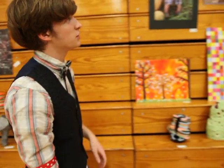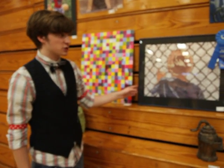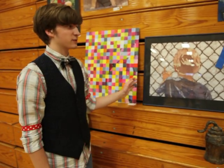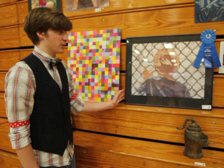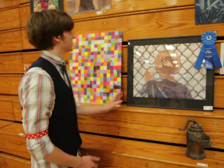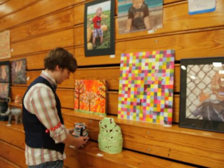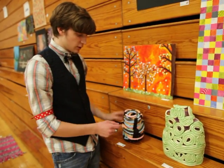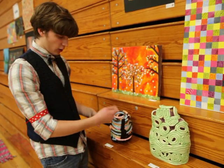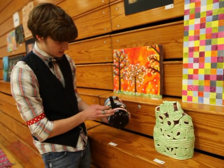Now we're moving on to Tiffany Bell. This piece right here — last year she won the 18th district congressional art show and it was sent to Washington DC and has been there until about a week ago, so that's pretty awesome. Here's another batik she did, and right here is a coil basket — there's a long rope and you line fabric or yarn around it, you just wind it and keep coiling until you get this.